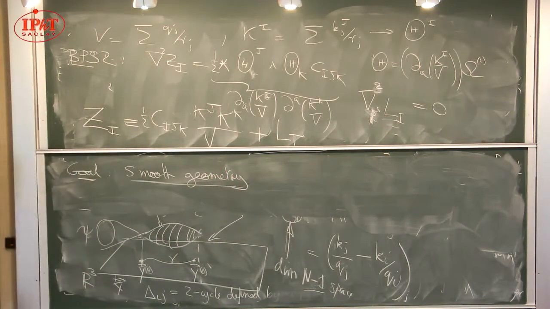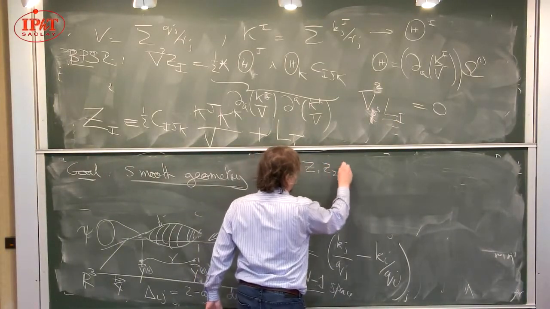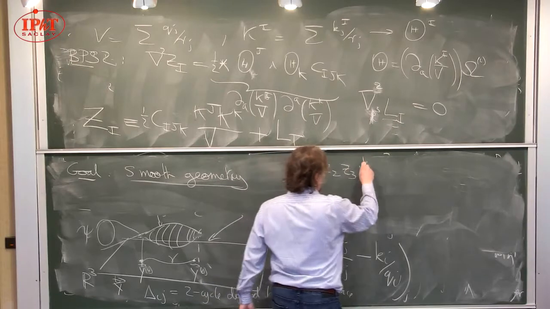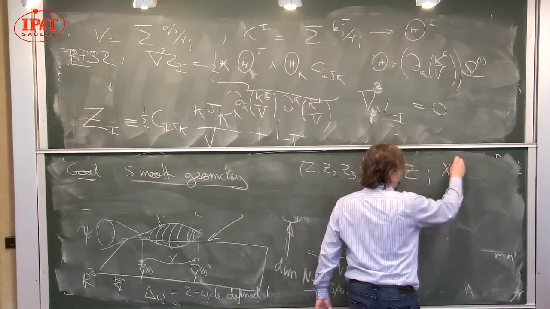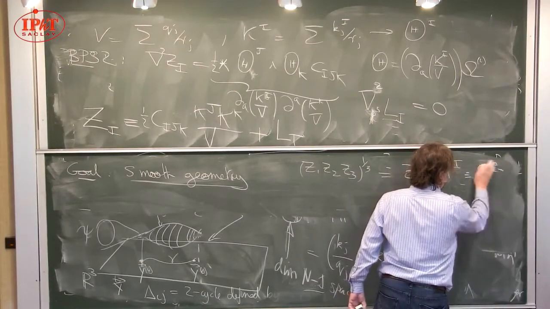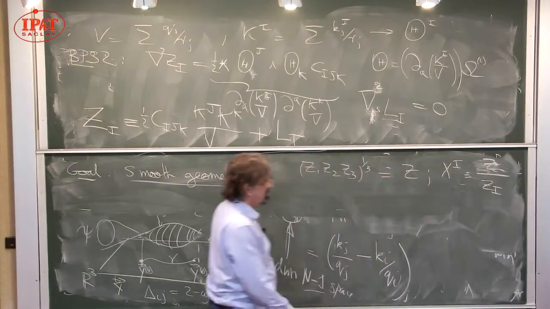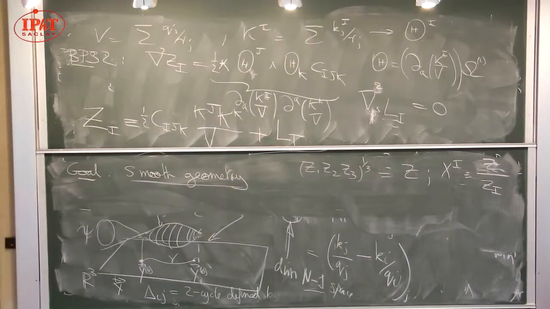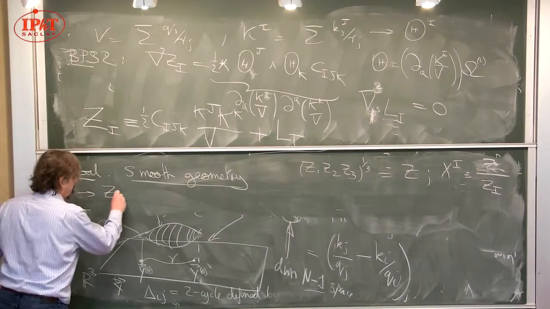And that means, and remember the Zi's, for example Z1, Z2, Z3, to the third is one of the metric functions. And I didn't talk about it here, but it's in the notes. The xi's are related to z's in interesting ways. They are of the form z over zi. Things like this. So, all this is to say that the z's need to be smooth.